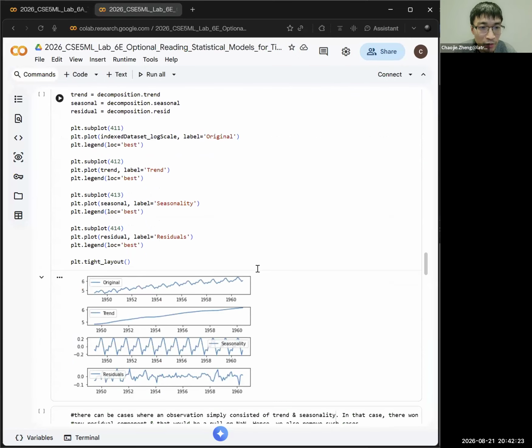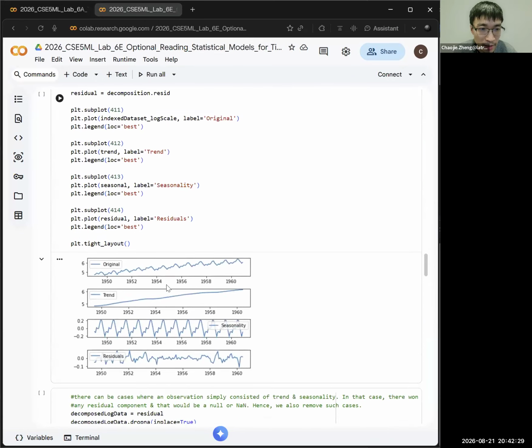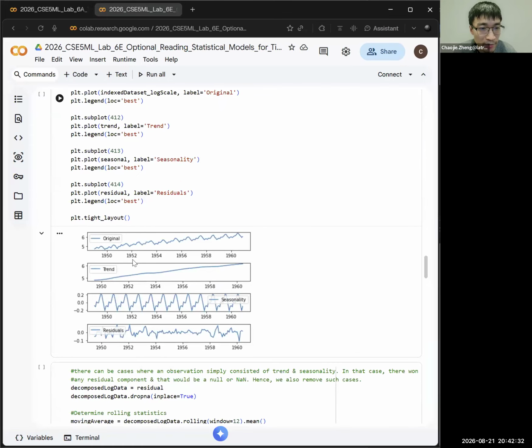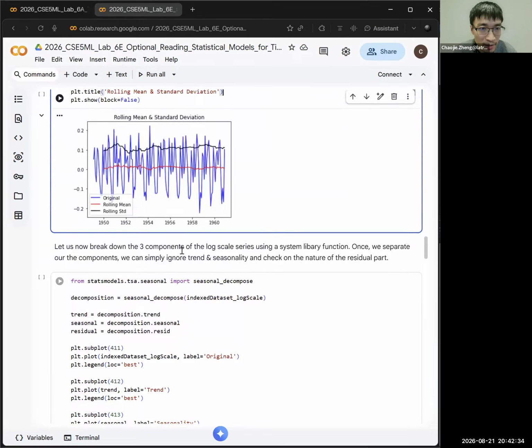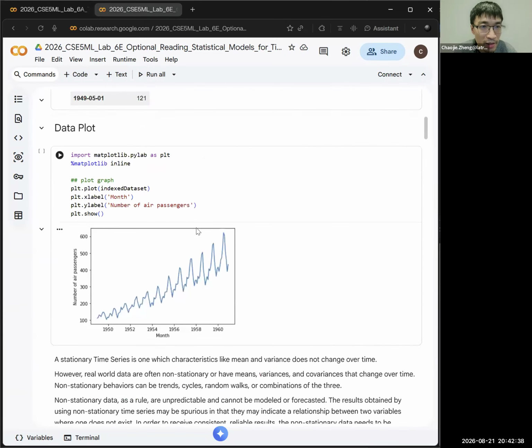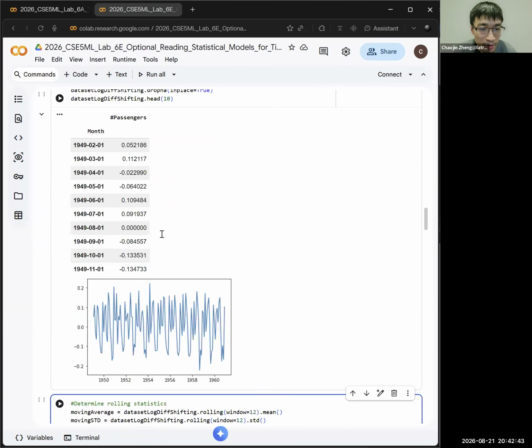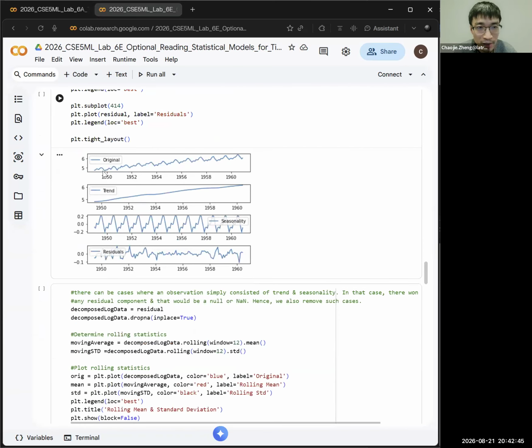You need to know the data very well, or do many explorations on the data, and then do such kind of decomposition. The same curve would be transformed or decomposed into trend, seasonality, or say repeated pattern, and then residues.